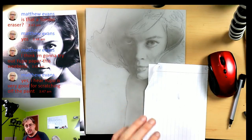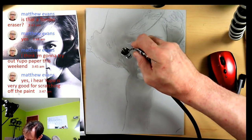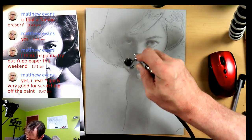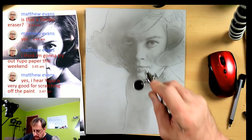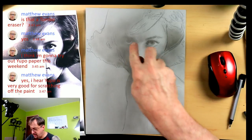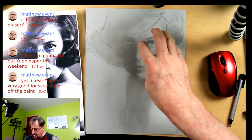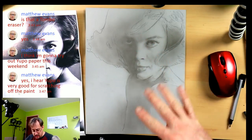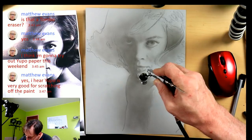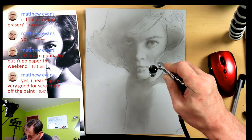And of course, I'm making sure I'm not overloading the surface with the paint. Making sure that the contrast is lower on this side because it's in the shadow than this side, which is in the light. And that's very important. So that's something that I make sure I always show the difference between the light side of the face and the shadow. It gives it extra depth.